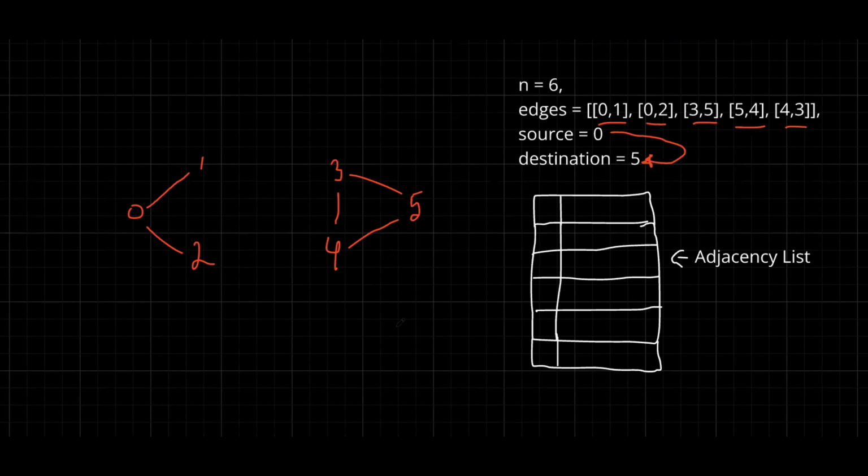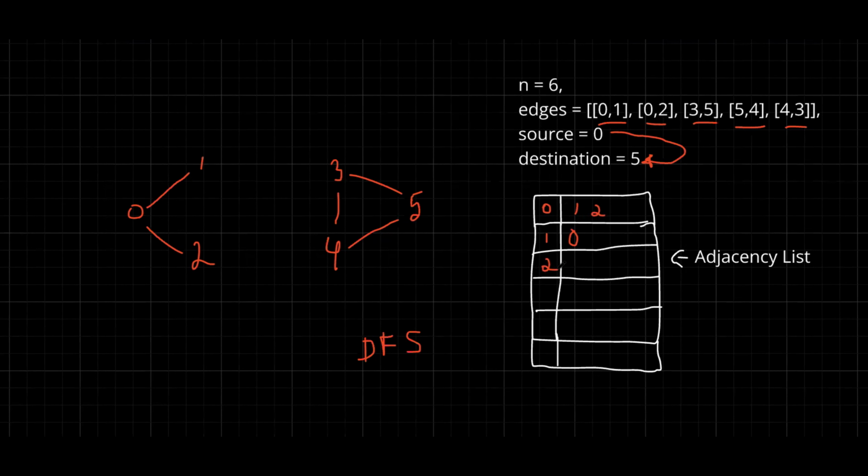So here, we can solve this problem by using the DFS or BFS algorithm, but here we will use the DFS algorithm. So before jumping into the solution, let's make the edges into an adjacency list. So first, there is an edge between 0 and 1. So we will insert the value of 0 as 1 and the value of 1 as 0. Then there is an edge between 0 and 2. So 2 will be inserted here.